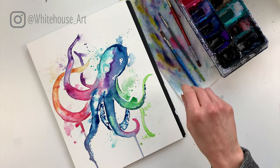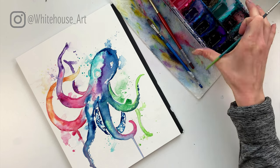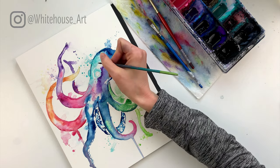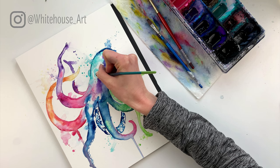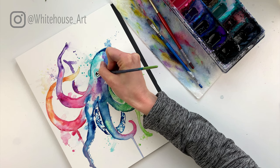Now that the painting has had some time to dry I can go in and add some more detail and some more layers. This will just add a bit more complexity to the painting and make it a little bit more interesting to look at. We're going to start by doing the eye, because I always feel like having that eye in there helps finish it off and helps me tell when it's ready. Sometimes I even start with the eyes just because I prefer to have that part done. I'm filling the eye in with black and just keeping a simple small shine mark in it using white of the paper.